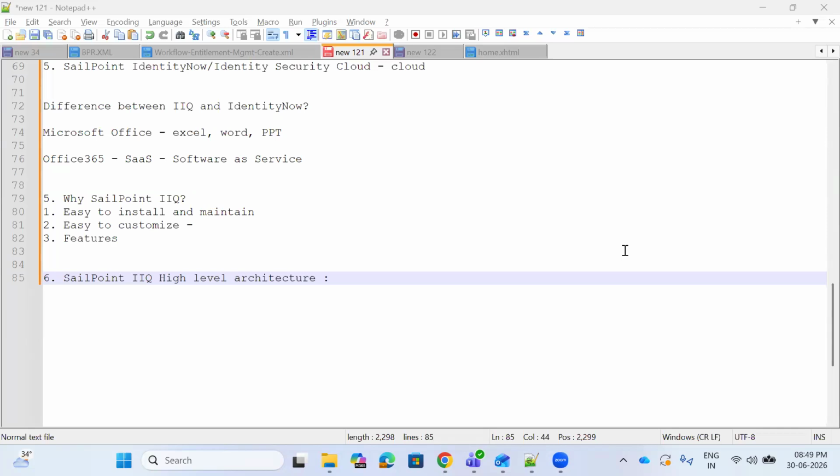But at least there are documents. There is some study material that tells us the process for developing the custom connector. If you are curious and if someone asks you those questions in an interview, we can go through the document and at least we'll understand the process. If they ask you, have you worked on a custom connector? We can say, no, I have not worked on it, but I know the process and these are the steps that we need to follow. So at least you can answer it that way.